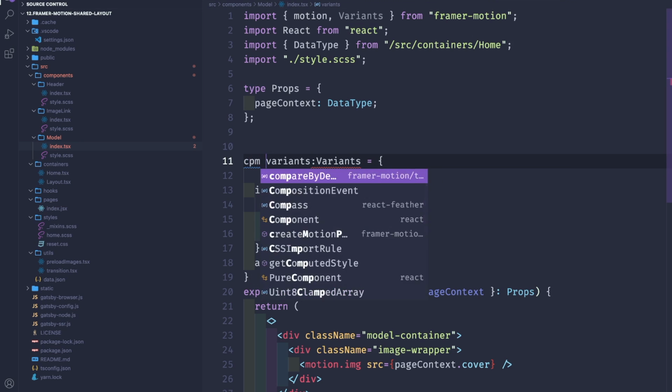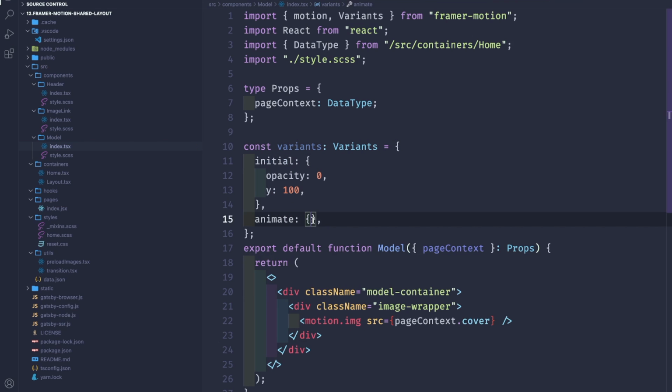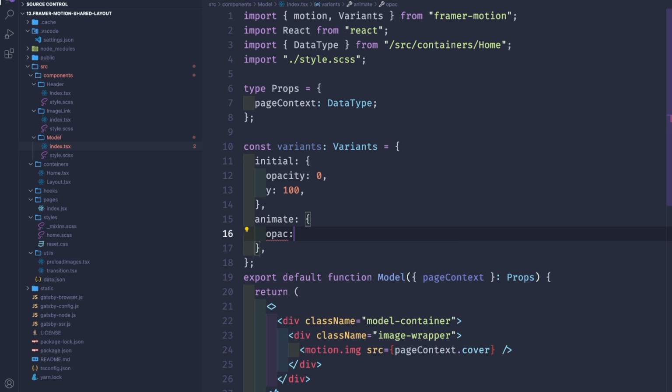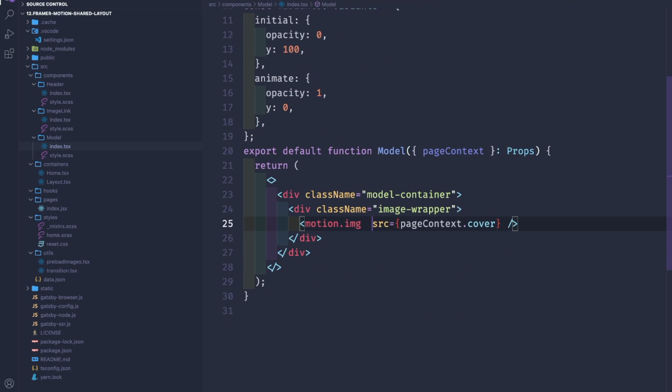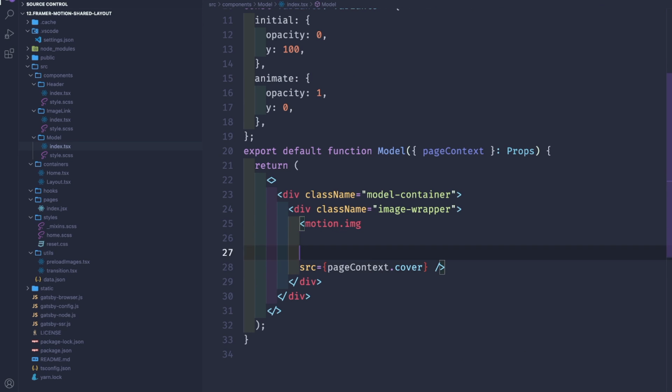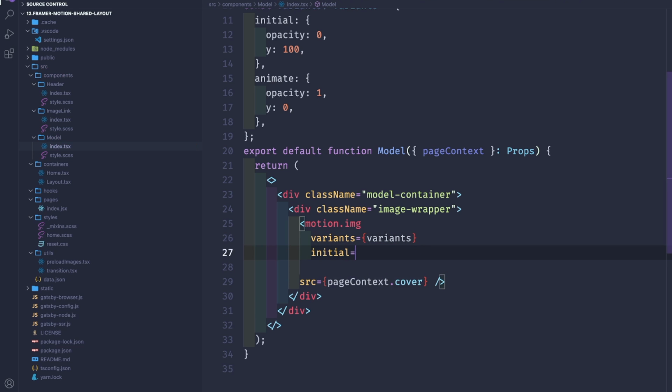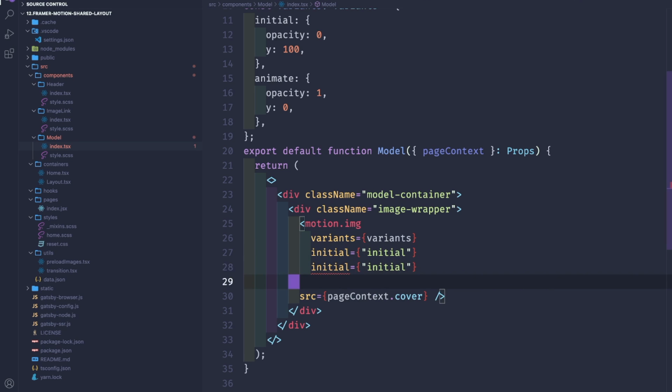It should be const here, that's why it didn't want to import. And for our animate, we'll set it to opacity 1 and Y to 0. And we pass these variants to the image element, and we say that for initial, it will take the initial from our variants, and animate takes the animate.